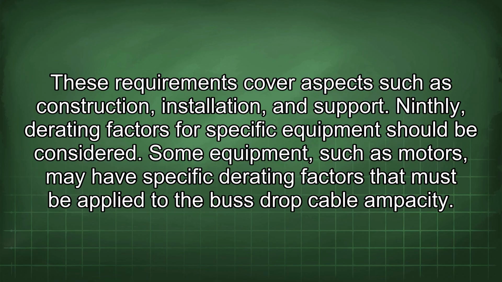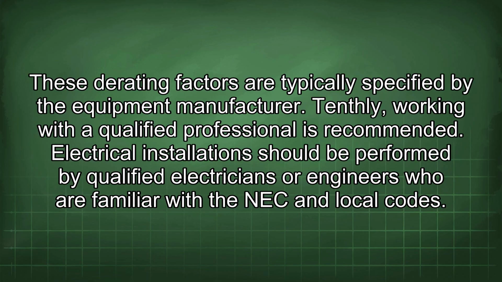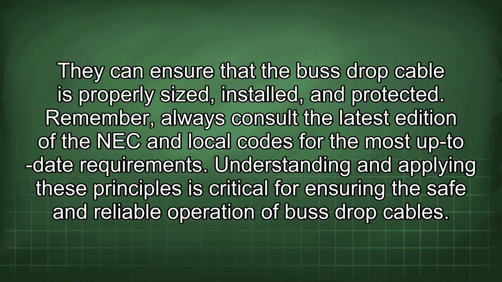Ninthly, derating factors for specific equipment should be considered. Some equipment, such as motors, may have specific derating factors that must be applied to the bus drop cable ampacity. These derating factors are typically specified by the equipment manufacturer. Tenthly, working with a qualified professional is recommended. Electrical installations should be performed by qualified electricians or engineers who are familiar with the NEC and local codes. They can ensure that the bus drop cable is properly sized, installed, and protected.